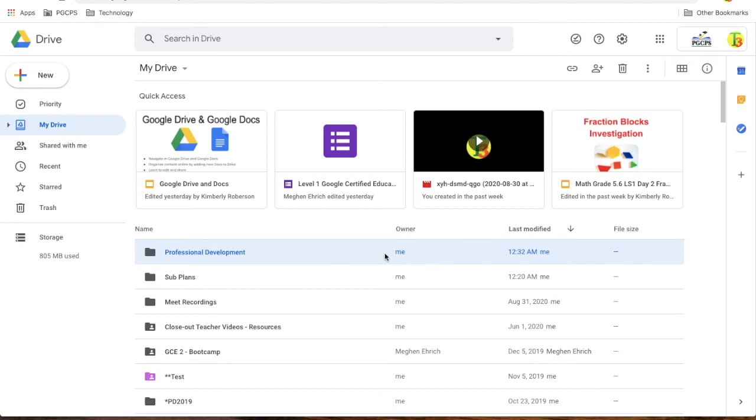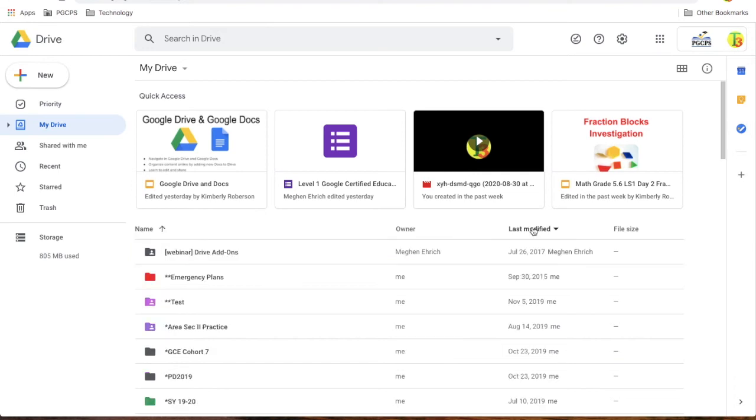This may depend on how your content is organized in your Google Drive. It could be organized by name. It could be organized by the date last modified. Notice you have the option to show files that were last modified in general, last modified by you, or last opened by you.